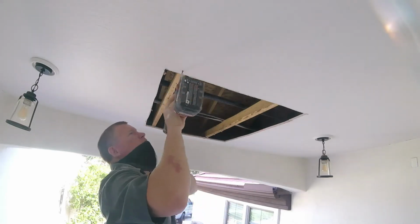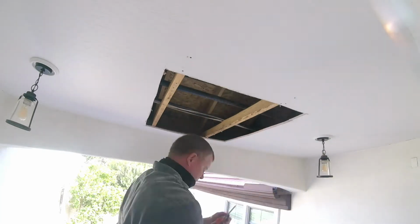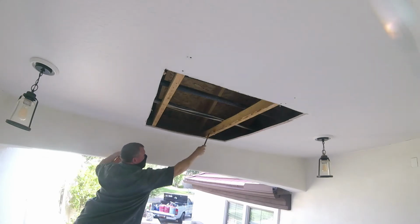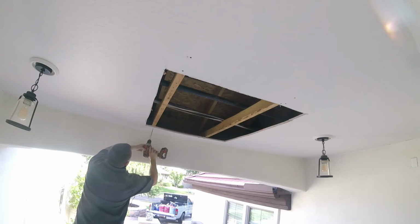There's other tools out there. Of course, you can use a hand saw or a Dremel drill or whatever, a razor blade. I just like to use a Sawzall on these bigger projects because I can just cut it open and pull it down and be done with it.